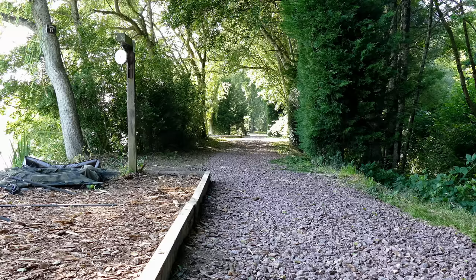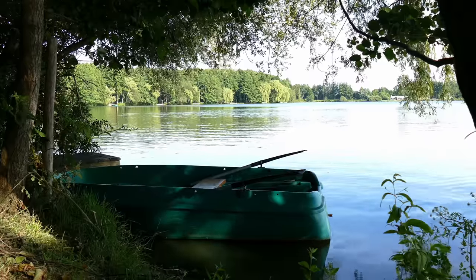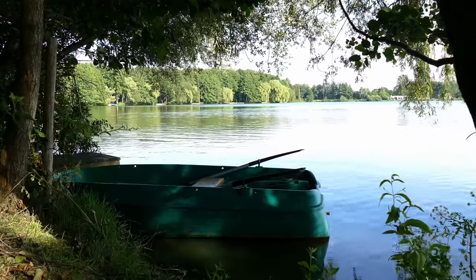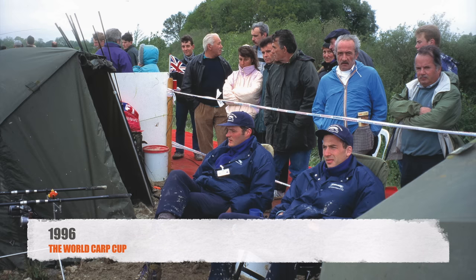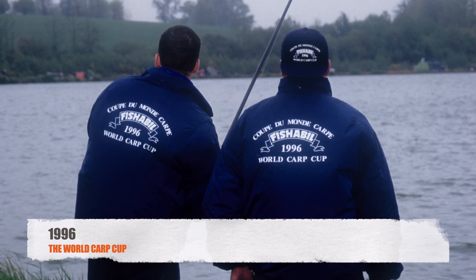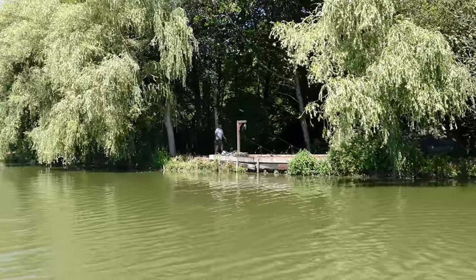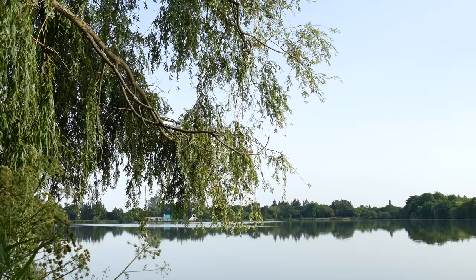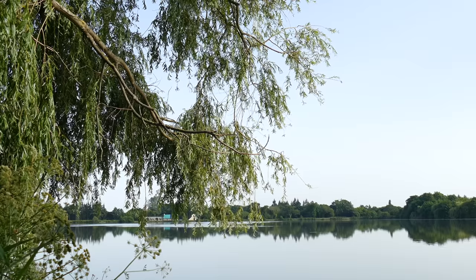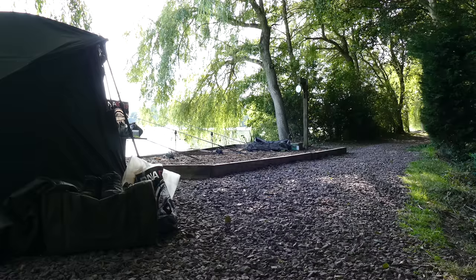The lake is mega quiet at the moment so I've had a really good choice of swims — there's only one guy on the north bank and a guy in peg 19. So needless to say, I've decided to go for peg 17, which is the exact swim that myself and Rob Hughes won the World Carpe Cup in 1996. This swim has massively changed since then — all these birches and willows were not here at all. It's absolutely beautiful in here, and with temperatures topping out at about 38 degrees, that's one of the reasons I've put my bivvy down in this corner underneath this willow tree.